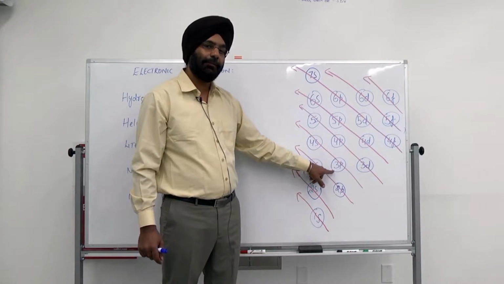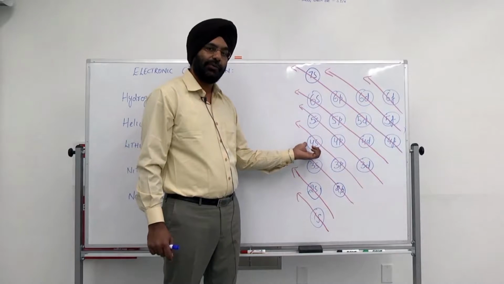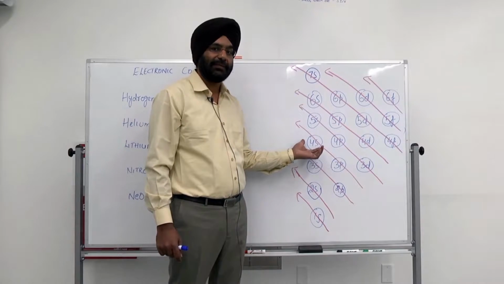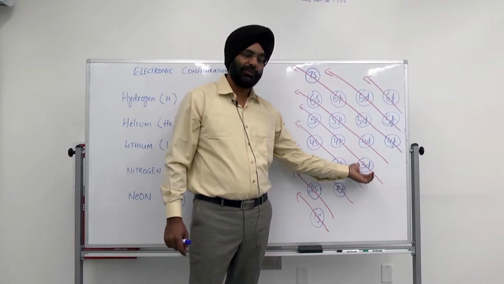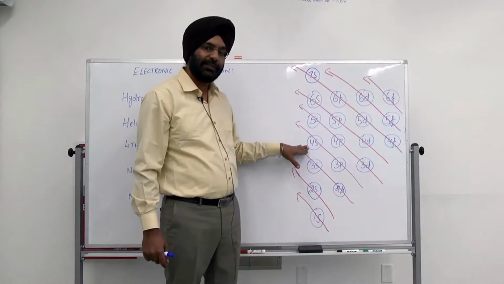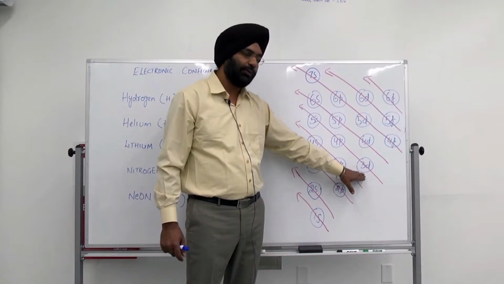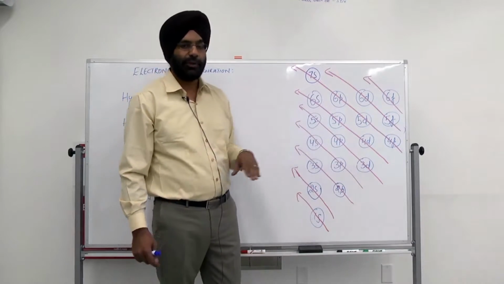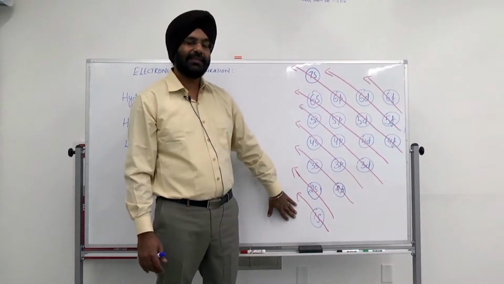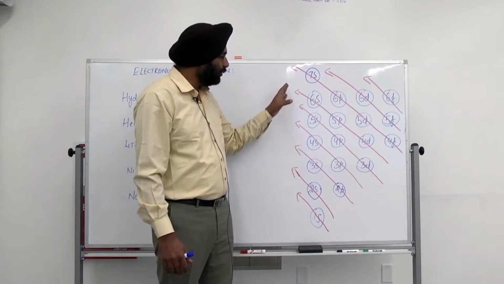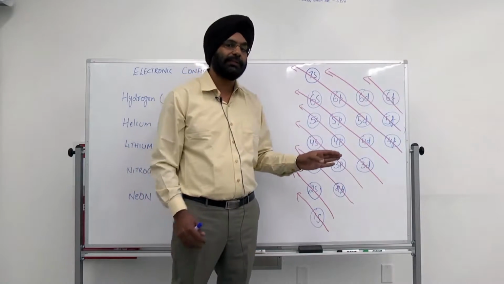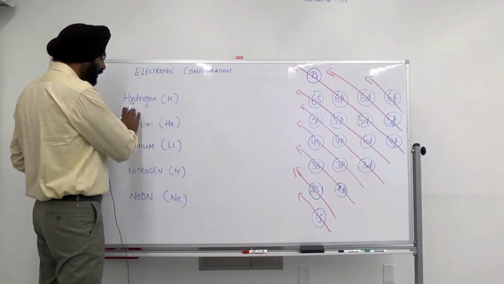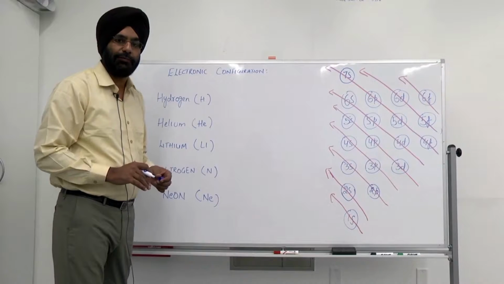So once 3p is completely filled, the electron is going into the 4s subshell, and one of the reasons is that the 4s subshell has lesser energy compared to the 3d subshell. So once 4s is completely filled, the electrons will go into the 3d subshell, and once that is completely filled, it will go into the 4p and so on and so forth. So this diagram here is a guiding diagram for us to assign electrons in various orbitals based upon the 3 guiding principles which we talked about. So let's take some examples and write down the electronic configuration.